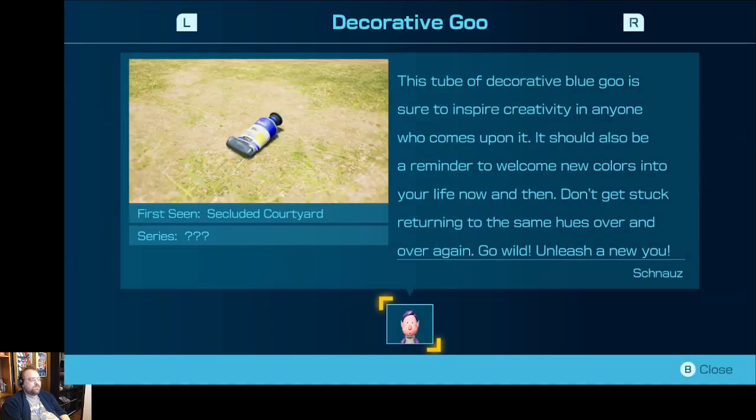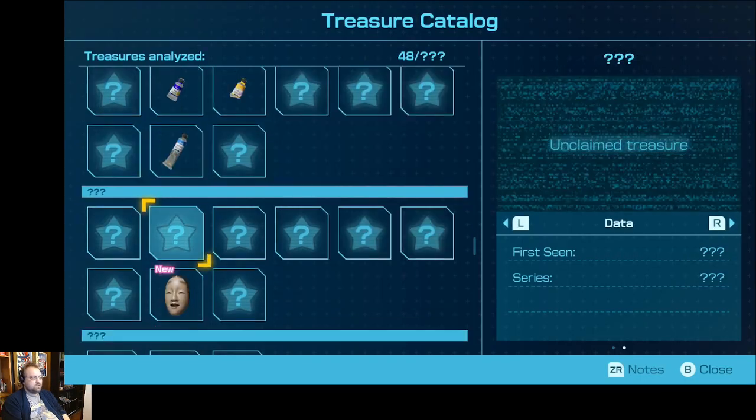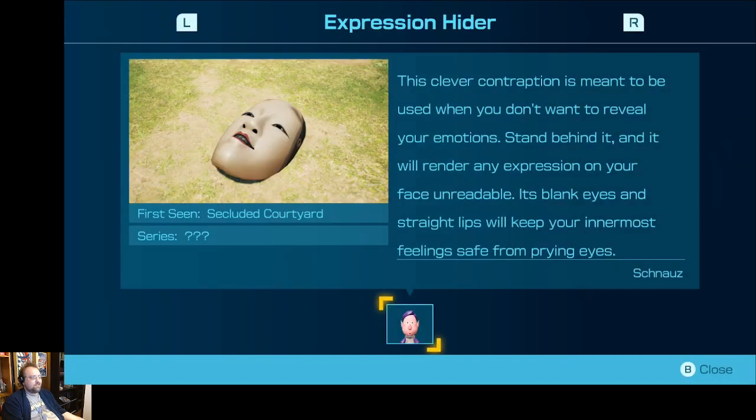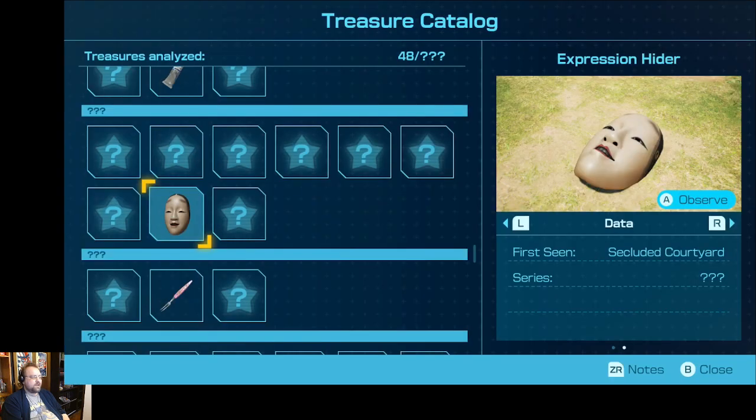Decorative Goo. This tube of decorative blue goo is sure to inspire cravings. It should also be a reminder to welcome new colors into your life now and then. Don't get stuck turning to the same hues over and over again. Go wild, unleash a new you. Expression Hider. This clever contraption is meant to be used when you don't want to reveal your emotions. Stand behind it and it will render any expression on your face unreadable. Its blank eyes and straight lips will keep your innermost feelings safe from prying eyes.